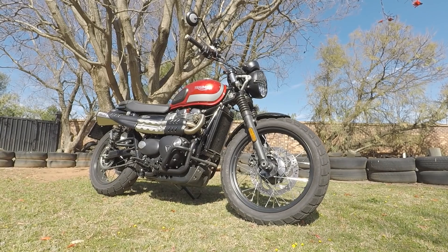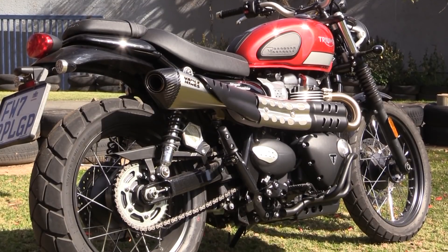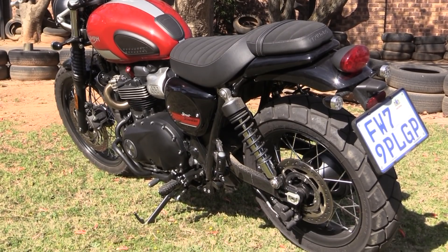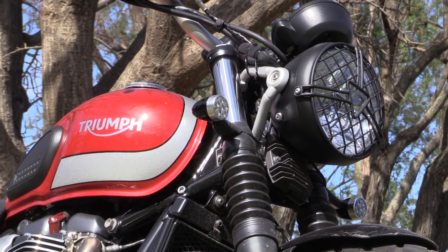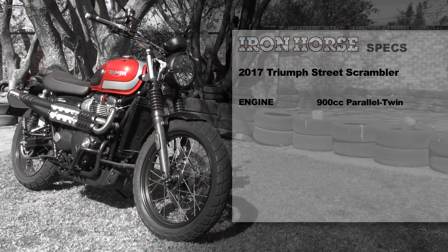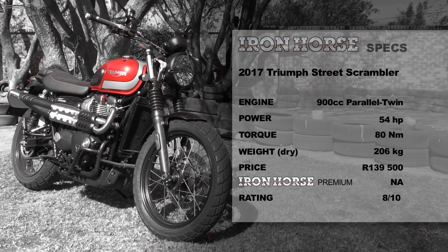Let me put you on the spot straight away - how many out of ten? A good eight. Really? Yeah. Look, it's not a Scrambler, but it's a lovely little bike. What comes in your definition of a Scrambler? South Africa is different to Europe. These bikes are about the look and the feel - it's an aesthetic. You can buy a proper off-road bike, you can buy an on-road bike that goes off-road these days. Eight out of ten, that's a very good score. But down to the nitty-gritty, how much is the little beauty? 139,500. That's pretty good. But I happen to know that Triumph South Africa are very fond of throwing lots of the Triumph catalogue at this bike.